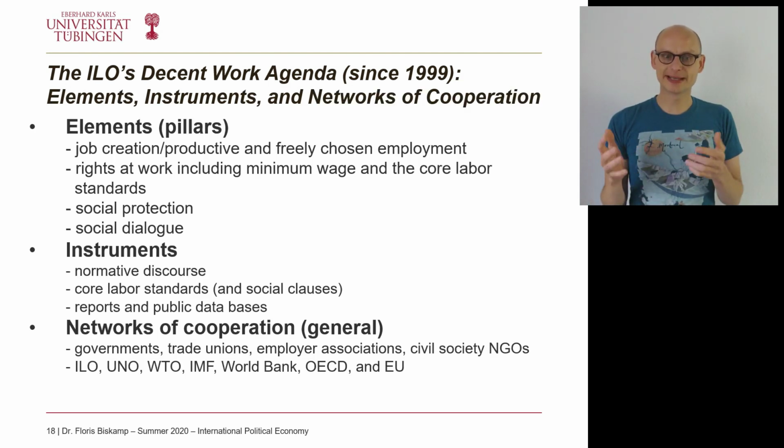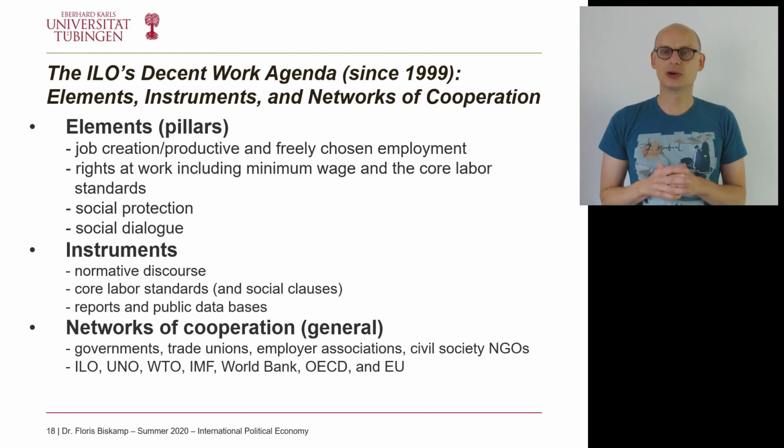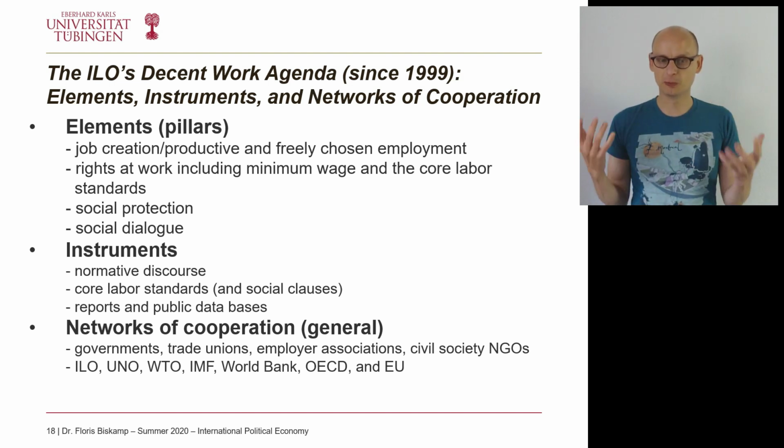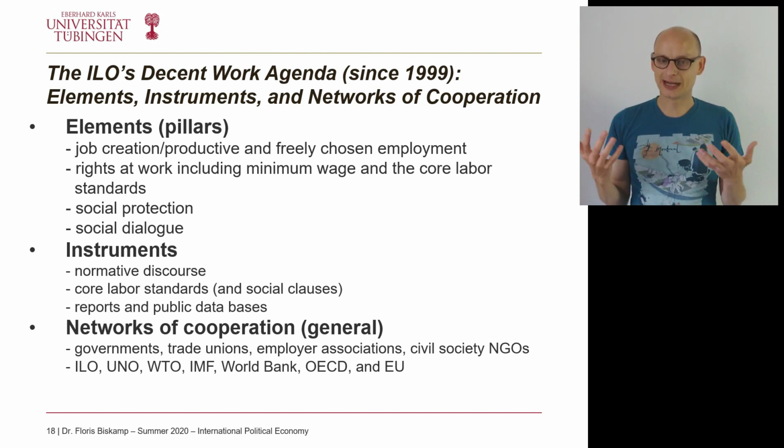And what's the content of this decent work agenda? You can distinguish elements, instruments, and the networks of cooperation. First, the elements or the four pillars of this agenda are as follows. First, we have the idea that there should be job creation, or to put it from the perspective of the workers, there should be productive and freely chosen employment.